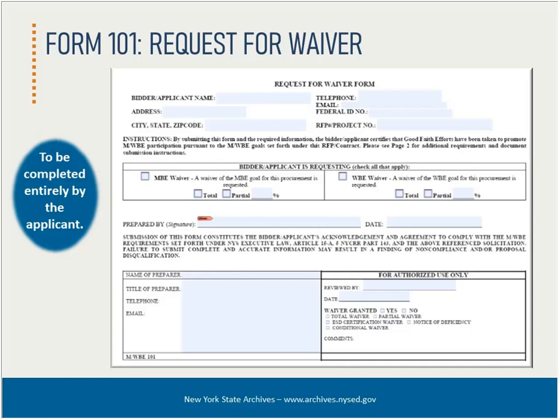In the table in the middle, you indicate whether you are claiming a full or a partial waiver, either for an MBE, a WBE, or both. Check the total box for a total waiver and the partial box for a partial waiver. For the partial waiver, indicate what percentage of the MWBE goal you are claiming a waiver for. Be sure to sign and date the form and include the name and title of the preparer and contact information. As noted earlier, in order to claim a waiver, you need to demonstrate and document good faith efforts to obtain MWBE vendors. In the next couple of slides, we'll look at the forms and documentation required for demonstrating good faith efforts.